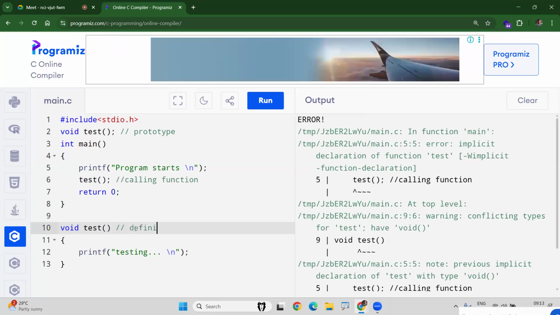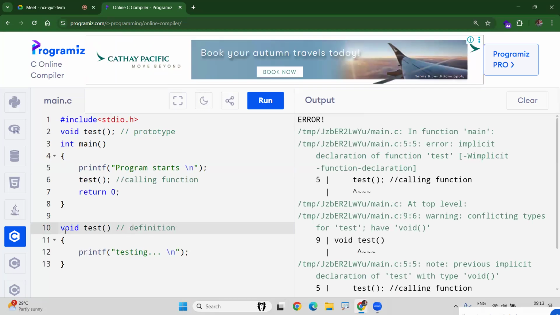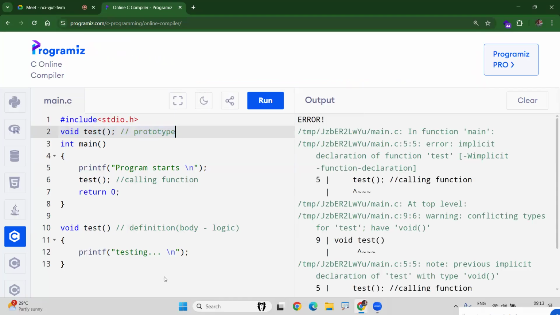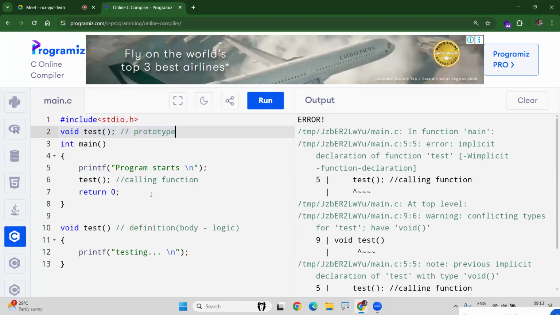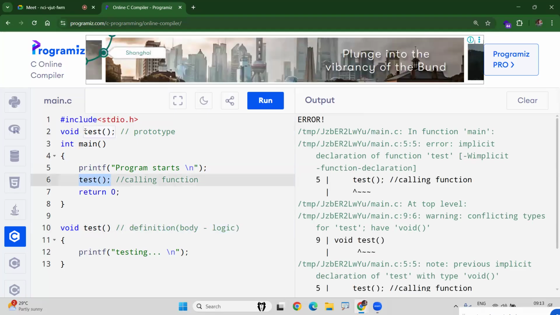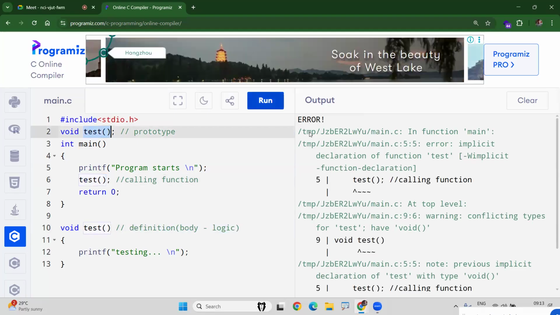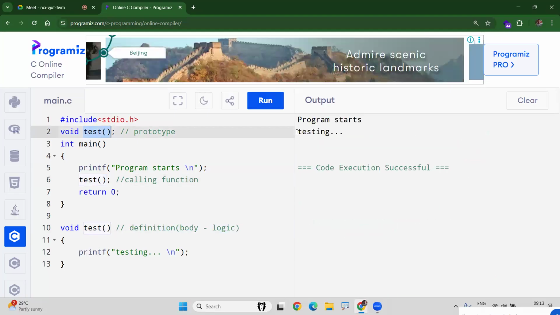Every function has three things: function definition, which we can call the function body or logic, function call, and function prototype. All three are important.